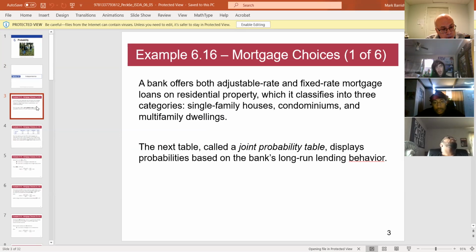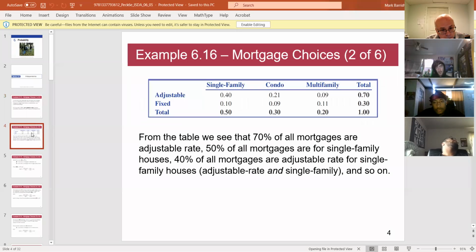Now, many times in statistics, you'll be presented with a table that looks like this. The table could have counts of people, or it could have relative frequencies. These are relative frequencies inside the table. How do I know? Because they all add up to 1. Remember, relative frequencies add up to 1. So you take your count and divide by the total number of people that are surveyed, and you get your relative frequency.